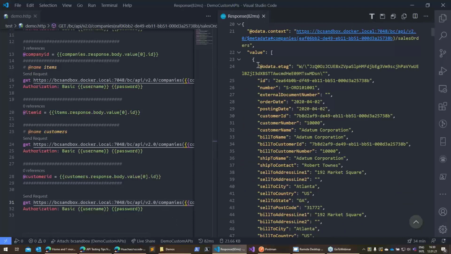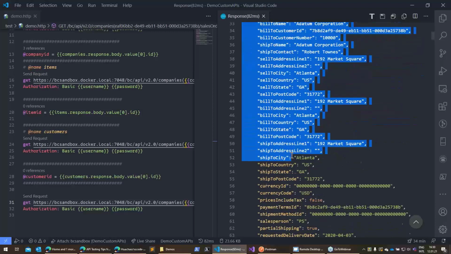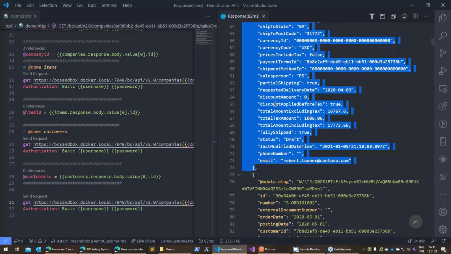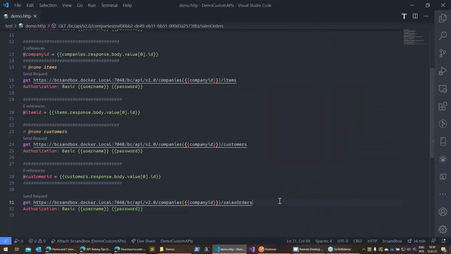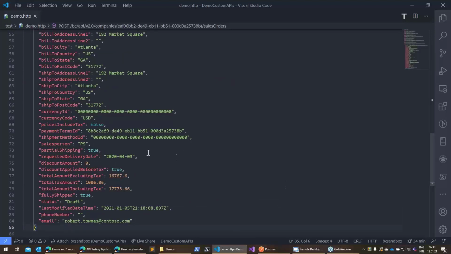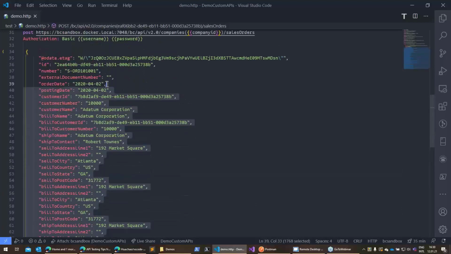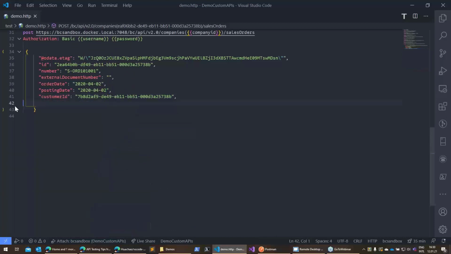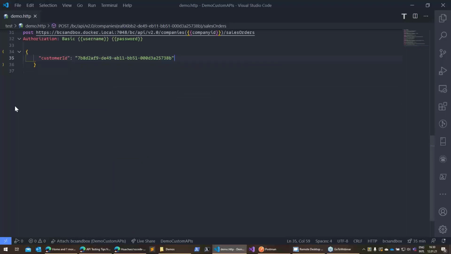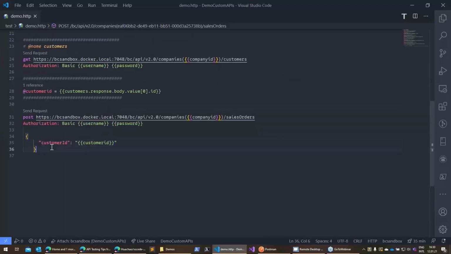And now instead of doing a get, I want to create one. So let me just grab one example here. Not going to take the whole one, of course, but now I can say it's going to be a post, and my body will look like this. And I'm going to delete a lot of this body, by the way. I want to have the customer ID. That is the one that I have, and the rest can go away. This, and here I want to have the customer ID as a variable.